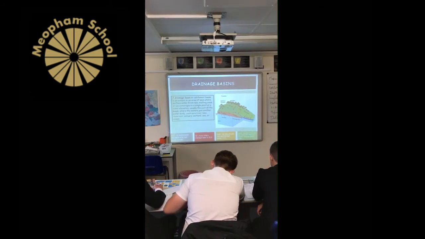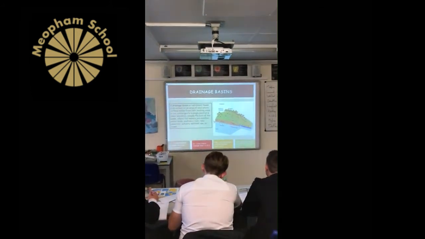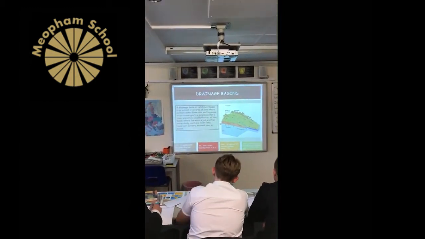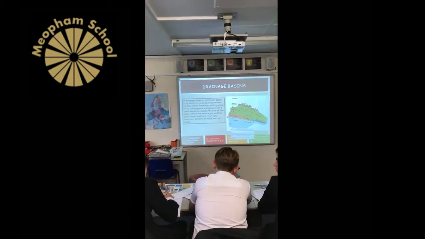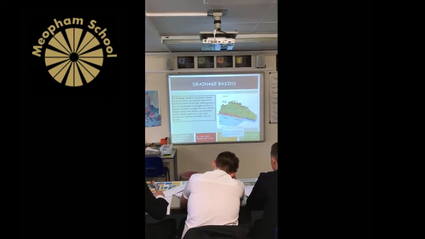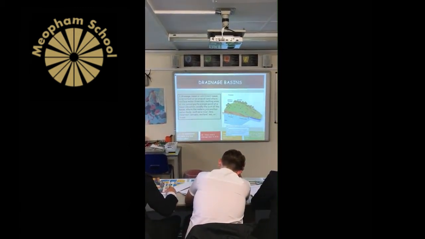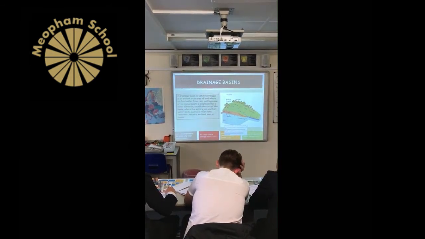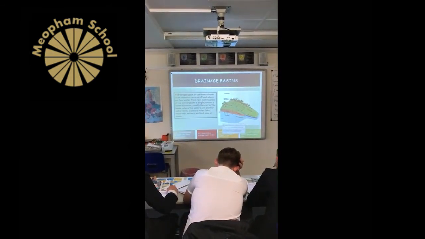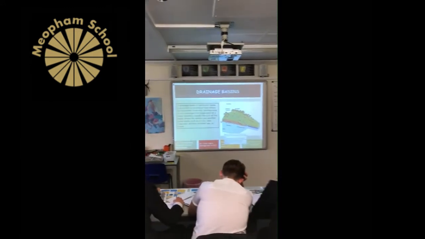Good definition in your own words, without reading it out of your book or textbook, what is a drainage basin? Go on, Sonny. A drainage basin is the area of land where water flows through near a river. First part was excellent, lost it a bit in the second half. Do I think I can improve upon Sonny's definition? Oliver Martin, what do you think it is?